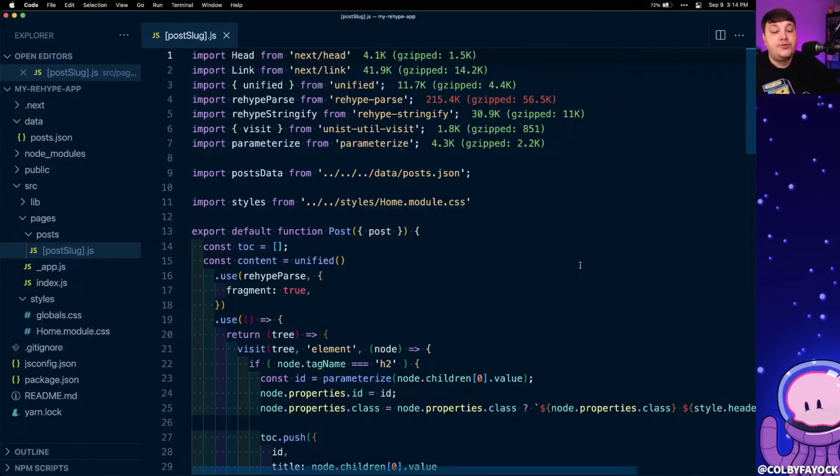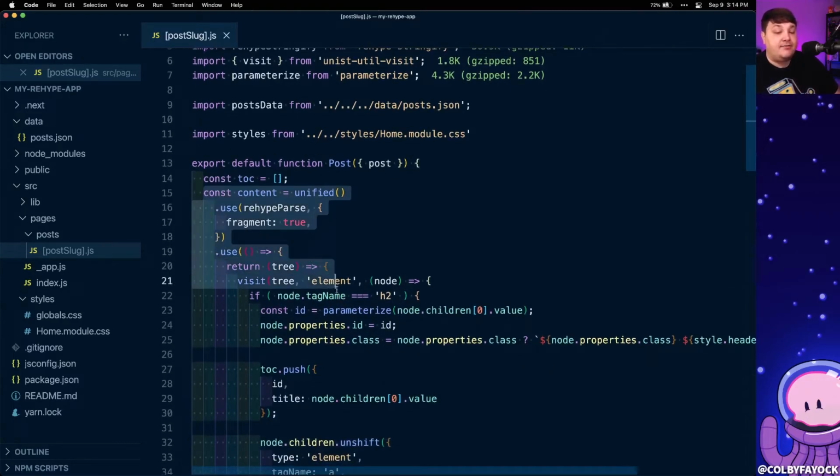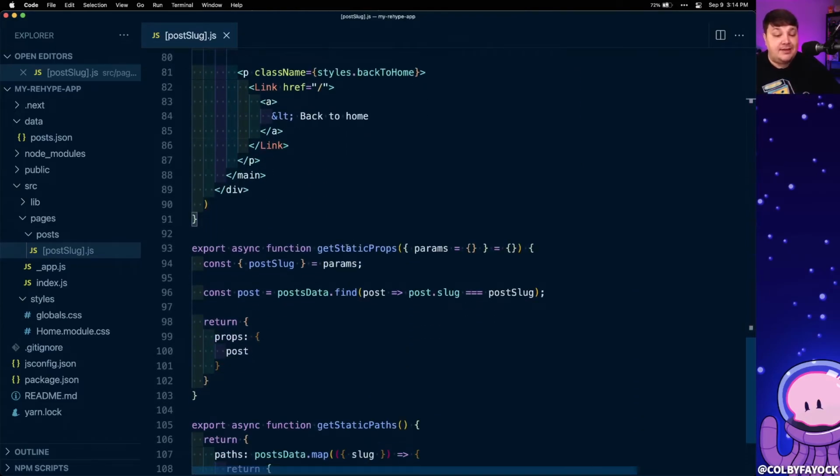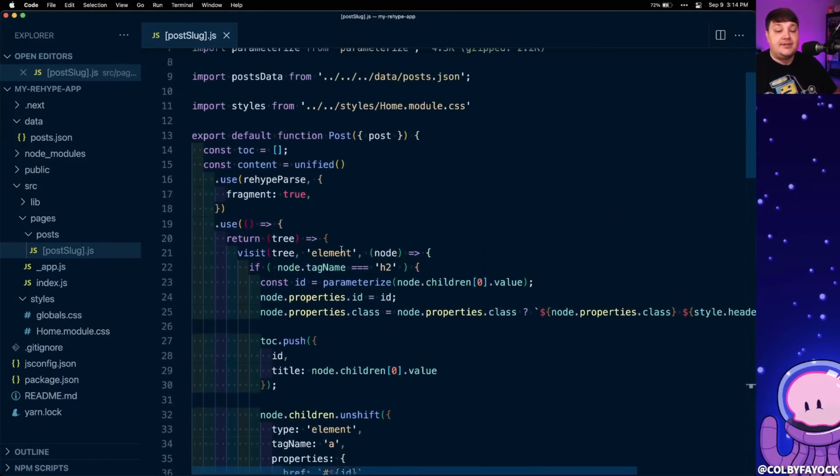Now, one thing to also know as part of the solution that we worked through is that we were doing this right inside of the React component, and that's not necessarily the most performant way to do this kind of thing. Instead, we can take advantage of data fetching methods like getStaticProps, where it's only going to run that cost of processing the HTML once. That way we're not having to reprocess it every time this component renders. Just because we're using static HTML as a string to provide the content to our pages doesn't mean that we don't have the flexibility to do dynamic things.